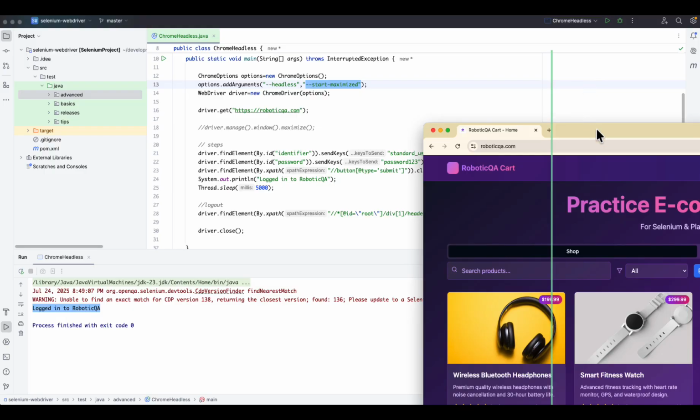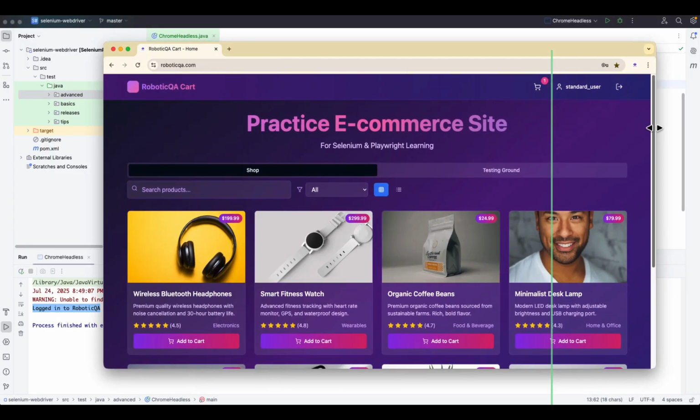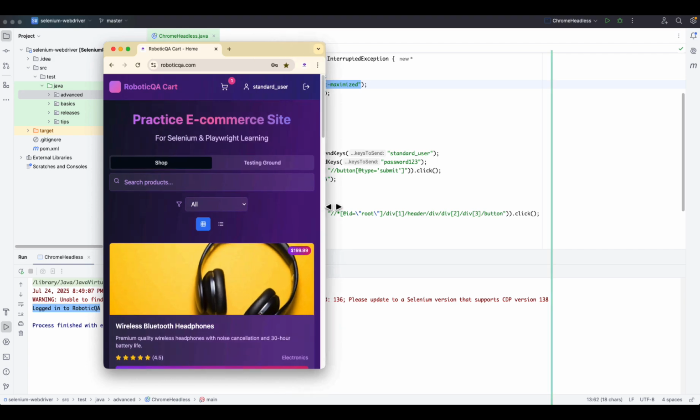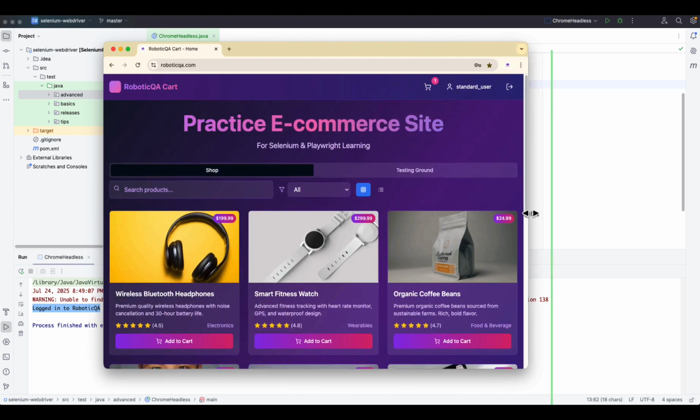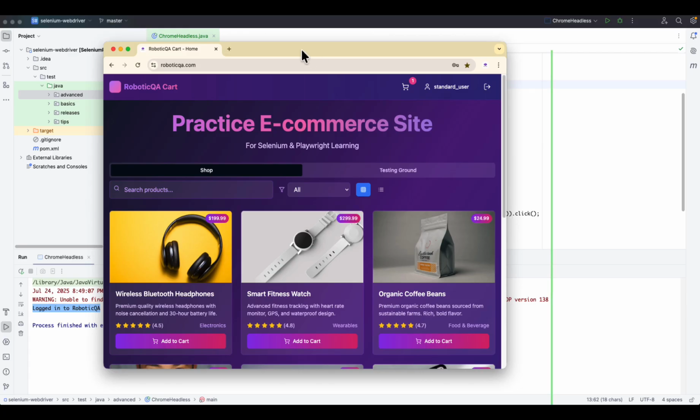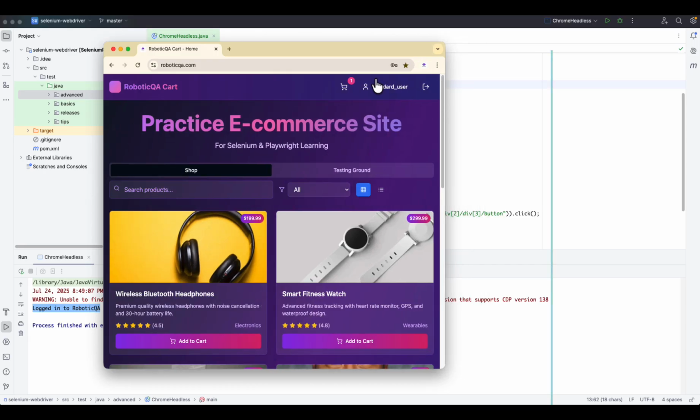Now if I minimize it, if I reduce the screen size, you see lots of changes are happening, right? So now this search product is showing down, this went down, and as I expand this, the icon location is also getting changed. So what happens sometimes, when you are running the test in headless mode in the server, some controls get hidden, because of the screen resolution, and your test gets failed.